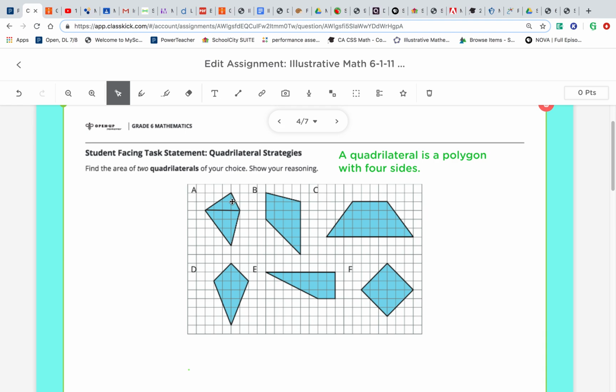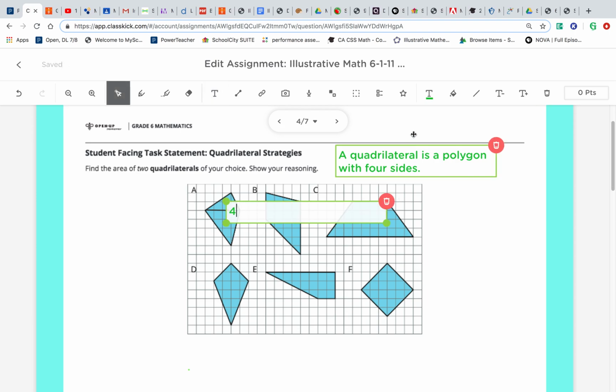So let's look at the triangle on top here. If I count across, I see a base of 1, 2, 3, 4. So the base would be 4. And then remember, for the height, we need a perpendicular line going to the opposite vertex. So that's here. It's going to be 1, 2. So we have 4 for the base and 2 for the height. 4 times 2 is 8. But remember, for a triangle, we need to take half of that. So half of 8 is 4. So we can say that the area of that small triangle on top is 4.